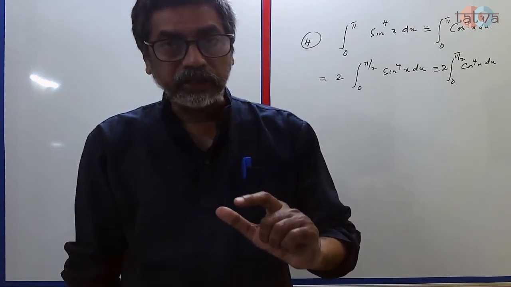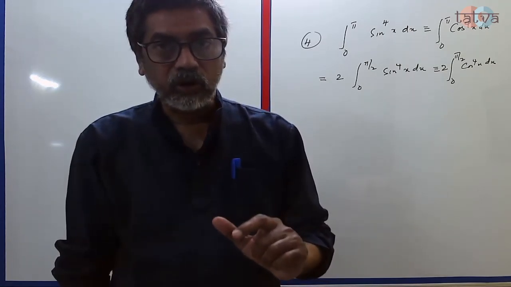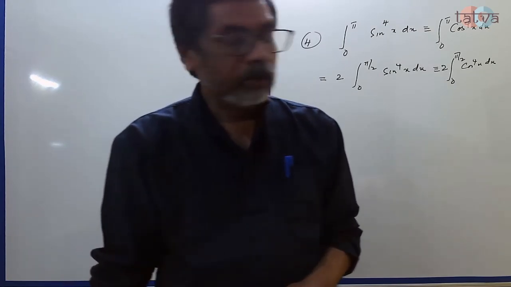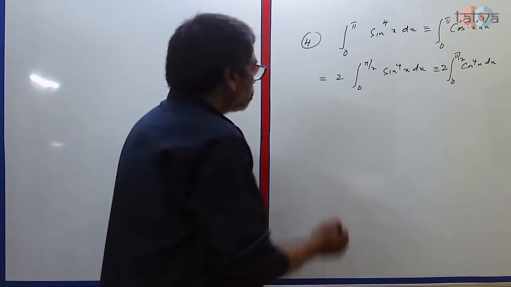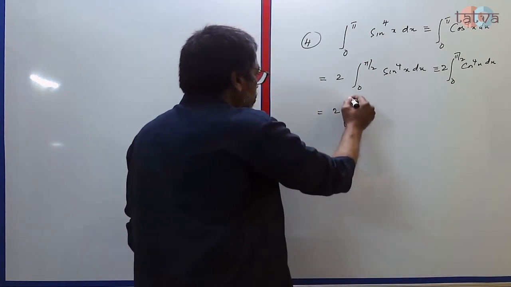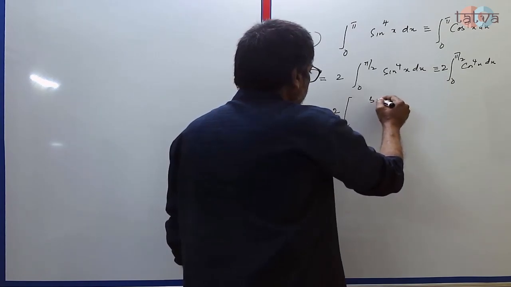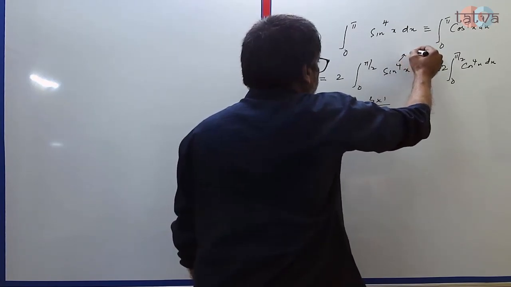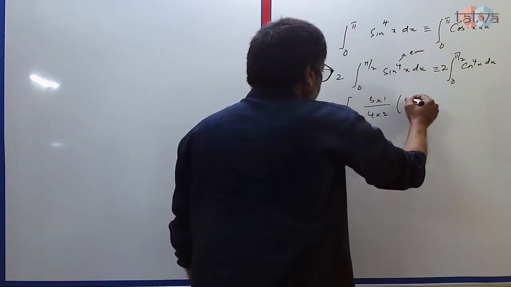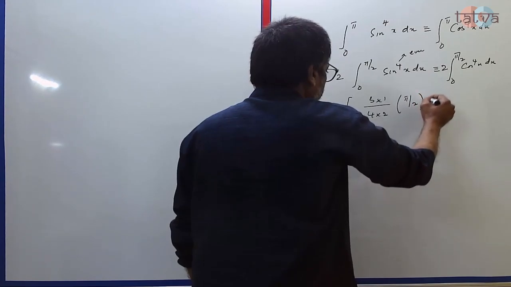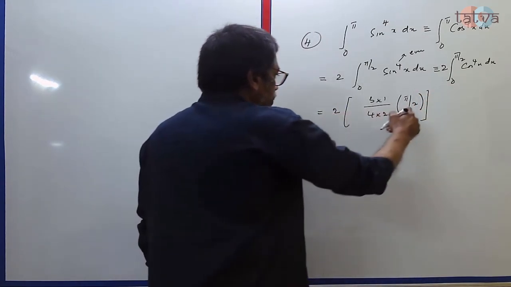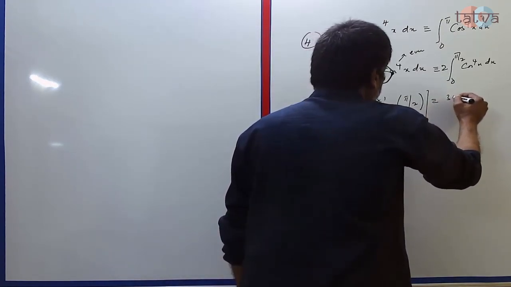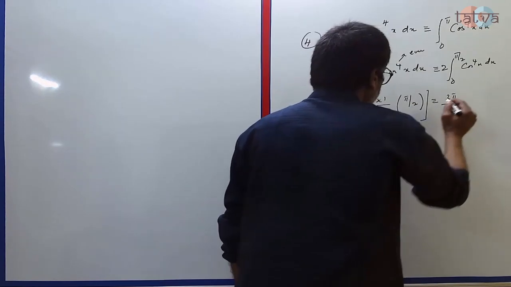This can be reduced to a 0 to π/2 integral. Not only in this case, but even in the cosine case, the same thing happens. Mind you, only when the power of cos function is even can you do 2 times 0 to π/2. But what about the sine function? In the 0 to π range, whether sine carries an odd power or even power, you can always write 2 times 0 to π/2. The output will be 2 times 3×1/(4×2) times π/2. We can cancel off the 2 and the result will be 3π/8.